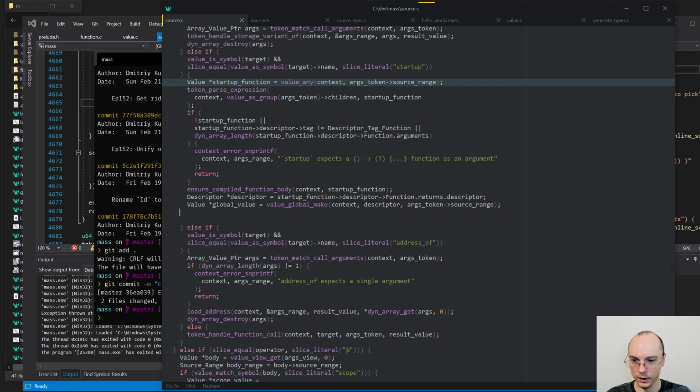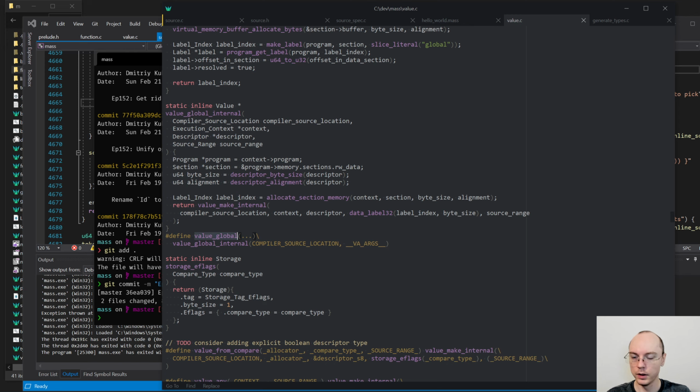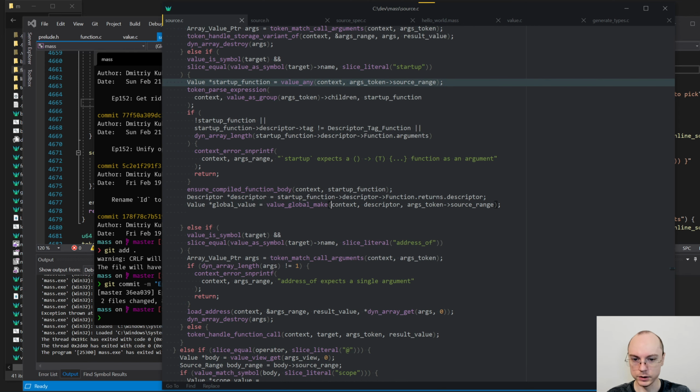Okay. Yeah, that actually creates a global value for us, I believe. So it is not make, it's just value global. And it is uninitialized, so we don't need to do the copying.